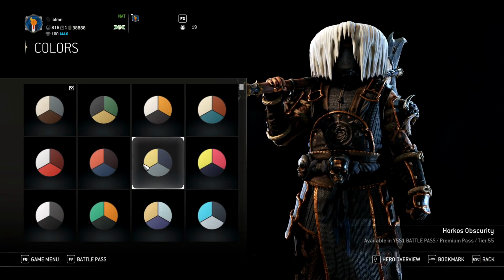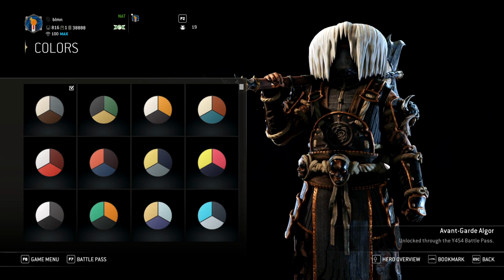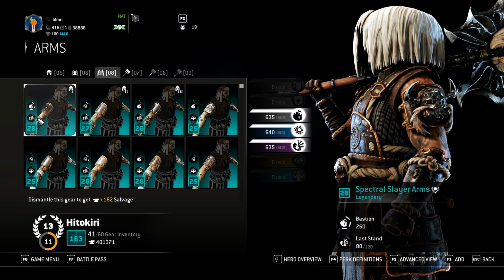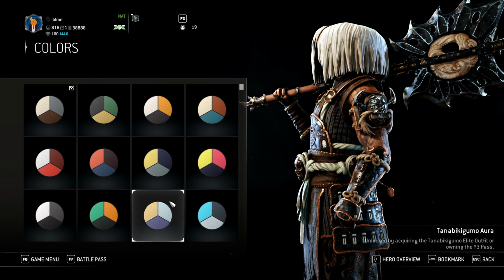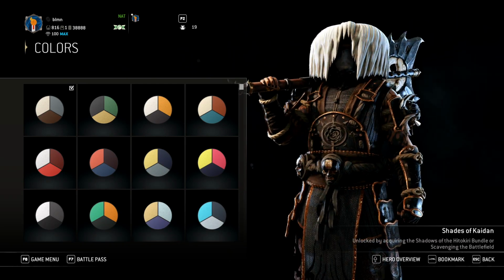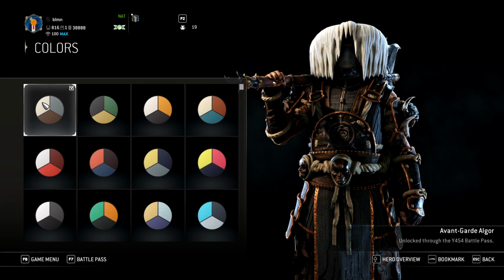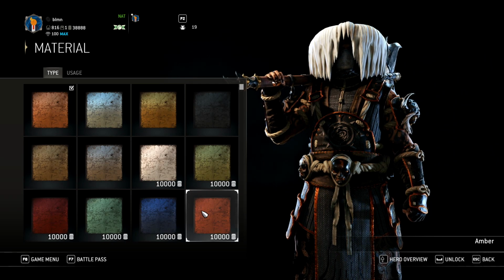Oh no, because this one is from the battle pass. Oh right, this is another problem. You see this arm piece? This thing. Oh shoot. Doesn't get colored. Well, everything else gets colored. Like, look at the arms. They don't change. It's stupid. And this one works perfectly. It's the same thing with the Warlord. Fucking fix your game.